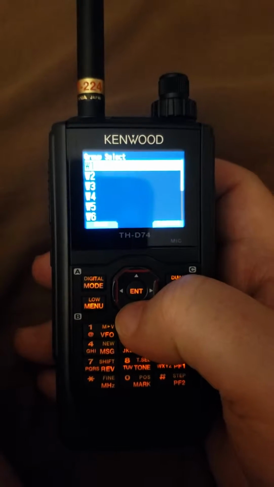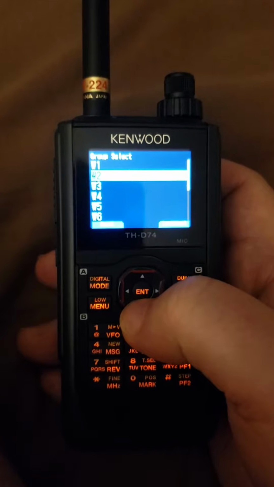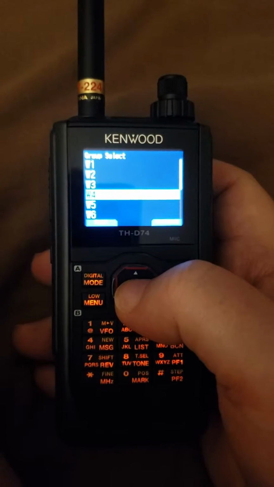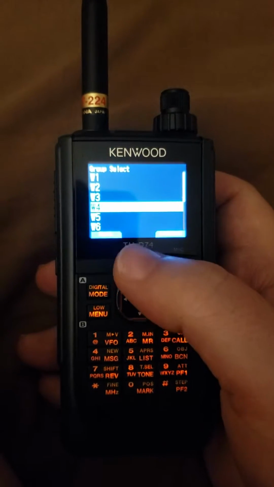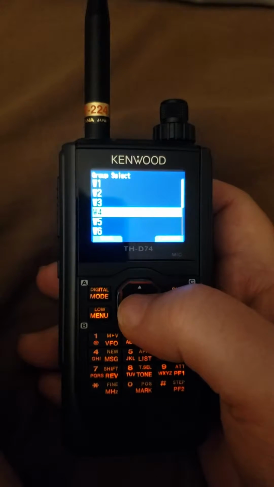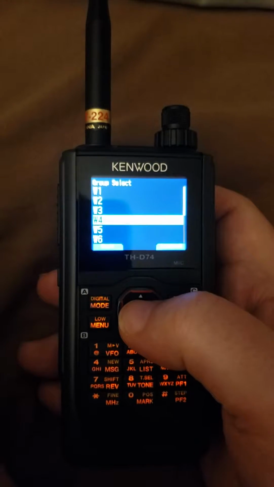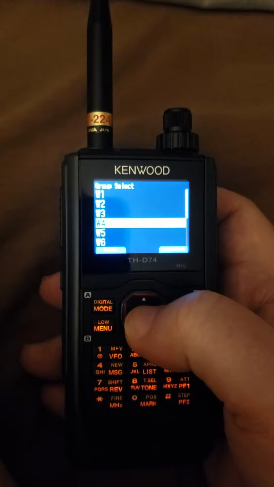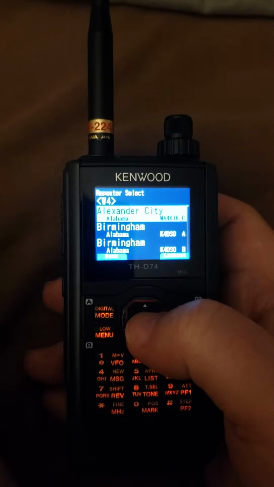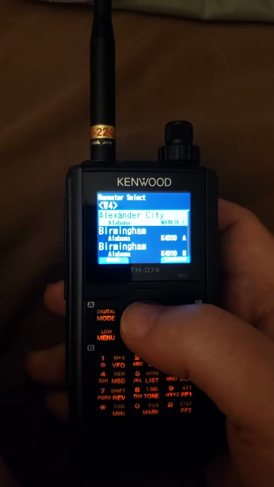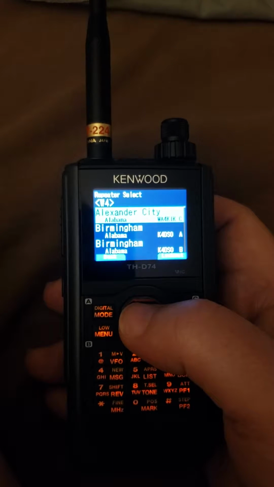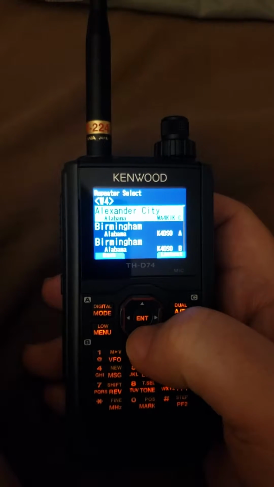And I happen to be in Florida, so that's call zone 4. 4 calls are the common calls here in this state. But you can pick whatever zone of the world and or country that you live in. And once you've found that, you then hit the enter key after you've highlighted it. And this is a list of all the preloaded or previously loaded 4-land United States D-Star repeaters.